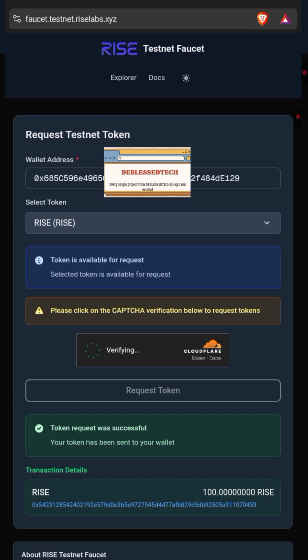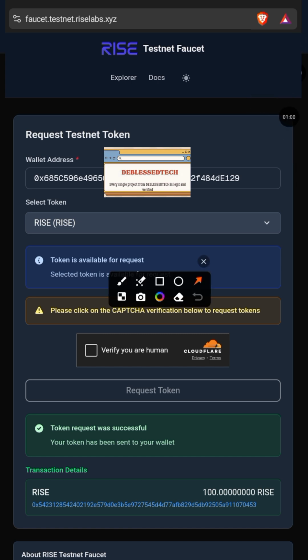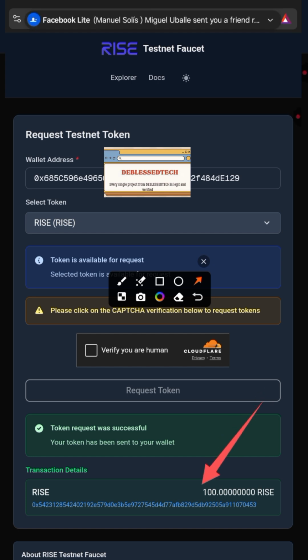Let's click on request. At times your network will be frustrating, so it will not be able to work for you, but keep on trying. Make sure you get all the tokens. Keep on getting the tokens. The next token you're going to get now is, let's look for it. You can see the points I've got.